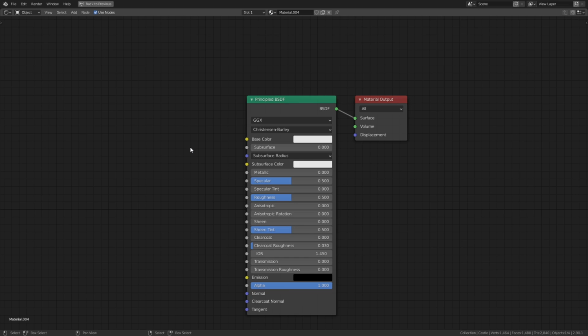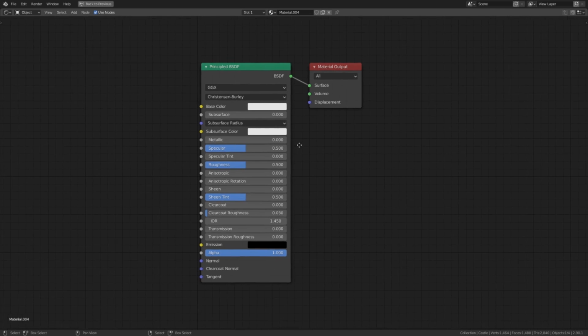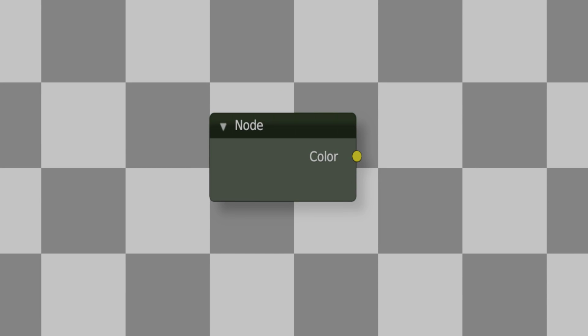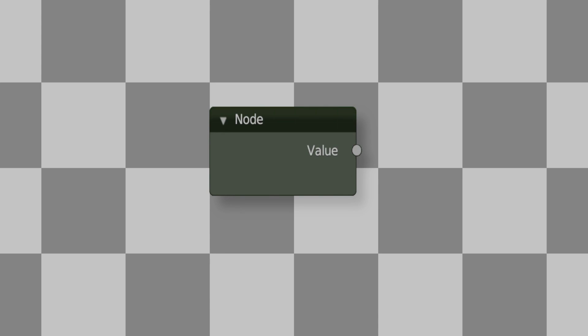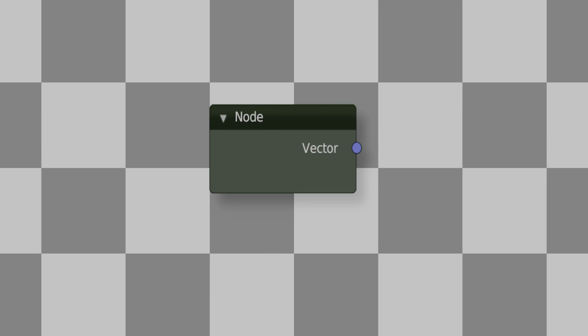As you can see on the nodes, every node has a set of colored sockets, some on the left and some on the right. All the sockets on the left of the nodes are inputs, and all the sockets on the right are outputs. On top of this, there's also an established color code that tells us exactly what each socket does. Yellow sockets are for color data. They handle pictures, videos, and everything in between. Gray sockets handle value data, as in numbers. As you can see on the principled node, there are a lot of gray sockets. And you'll also notice that they normally only hold a value between 1 and 0, with a few exceptions, that is. Then there's the purple sockets, which are vector values.